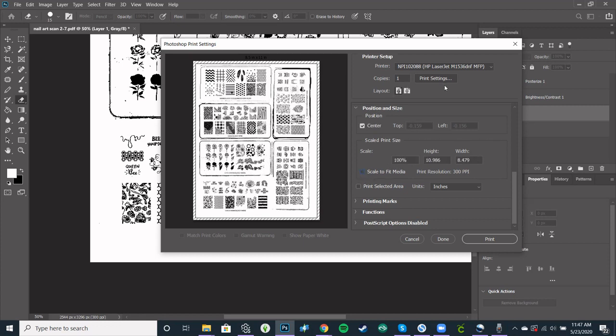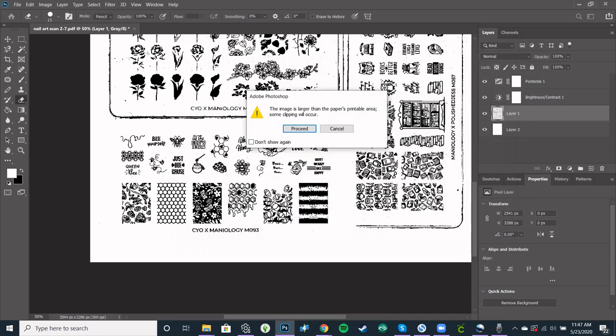Then you're going to go ahead and hit print. It'll give you this warning. You're just going to hit proceed. That's because you're printing it at 100% instead of 95%.